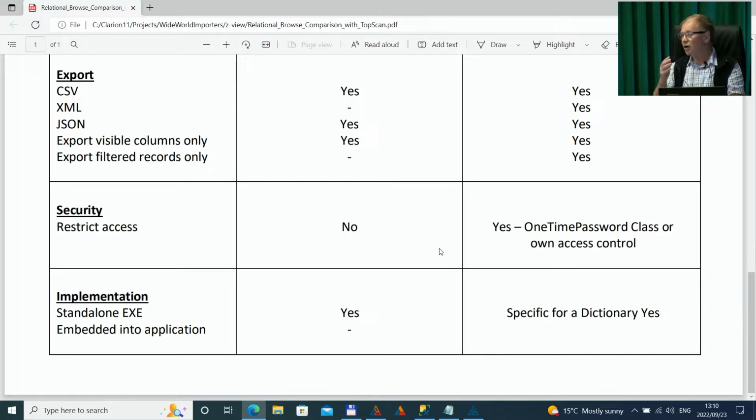So what it cannot do, like TopScan, you can't point it at a file and say list a file. It works from the basis of what's in the dictionary, and it can show any type of file, as I said. If I've got enough time, I'll quickly show how to implement this and how easy it is to do. Okay, let me quickly do that.